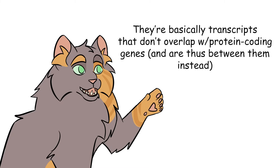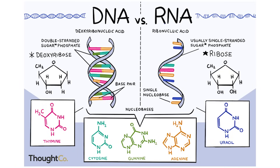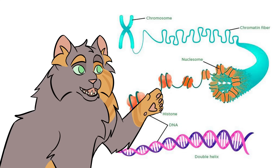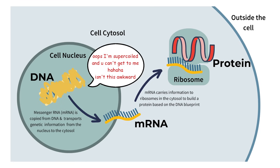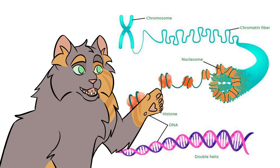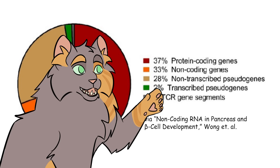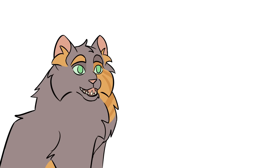'Inter' means within, and 'genic' means genes, so it's between genes — but it's non-coding. It's also RNA, not DNA. RNA are helpful little molecules made up of nucleotides, and one of the most important things they do is transcribe and translate DNA into proteins. DNA isn't just floating around loose — it's wrapped up tight in histones. This super-wrapped package of DNA, histones, and other packaging stuff is called chromatin. mRNA, the RNA responsible for transcribing DNA, can't do its job if it can't access the DNA behind this giant protective barrier. A lot of things control whether mRNA is allowed to get past the chromatin to access the DNA, how much, and where. Very little of your genome actually directly codes for proteins, and most genes control or create regulatory processes related to transcription and translation. lncRNA is involved in this process.